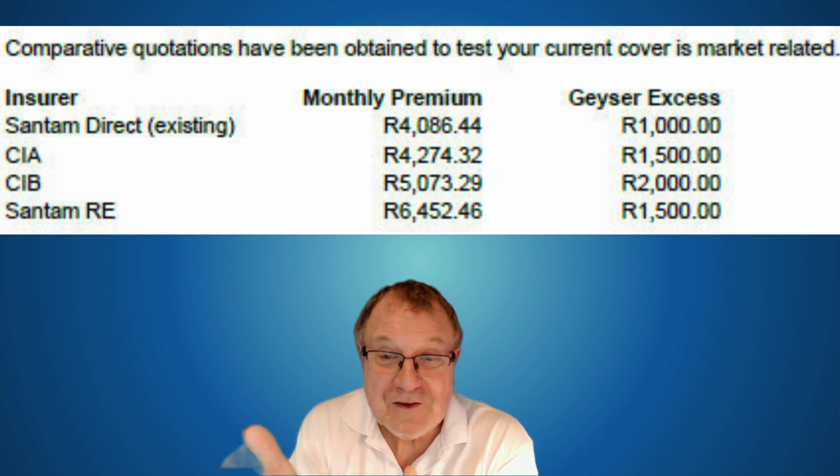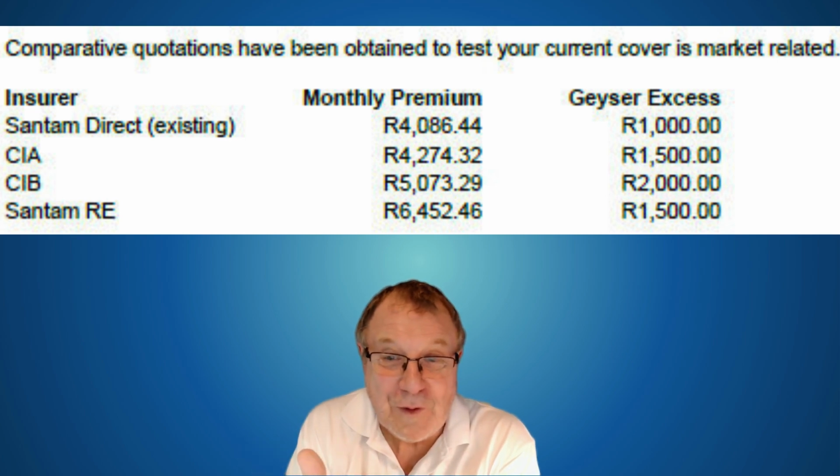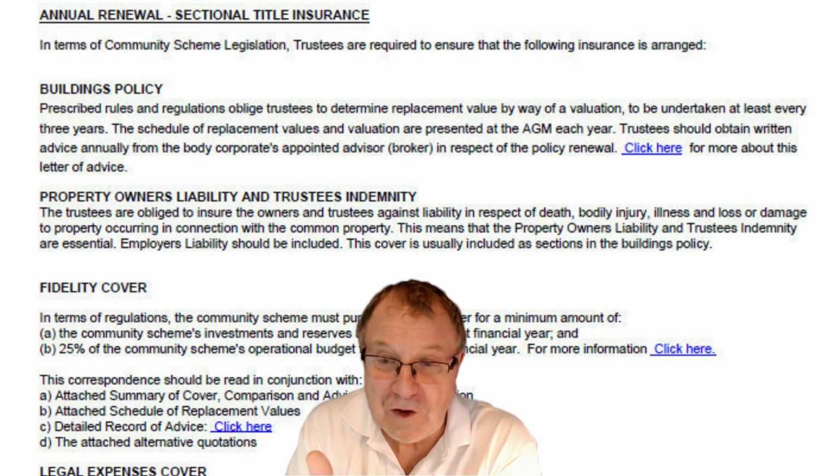So you need to say, well, where did I go? I went to this company, that company, and this company. We analyzed, and where you are at the moment is still the best insurance, even though you're paying 10 Rand a month more than you would elsewhere. The excess structures are better. And of course, we're covering you for retaining walls. The other one wouldn't be, or whatever. So written advice from the broker, critical.